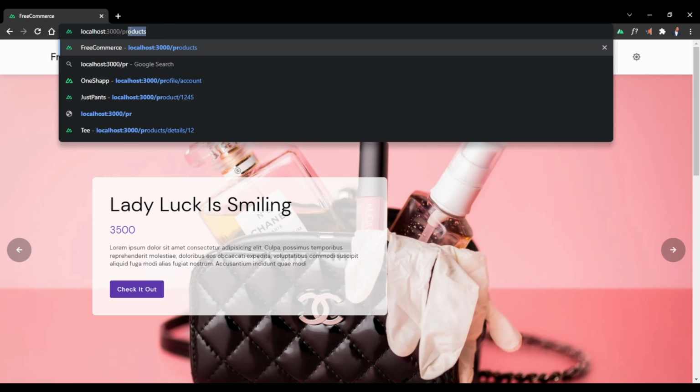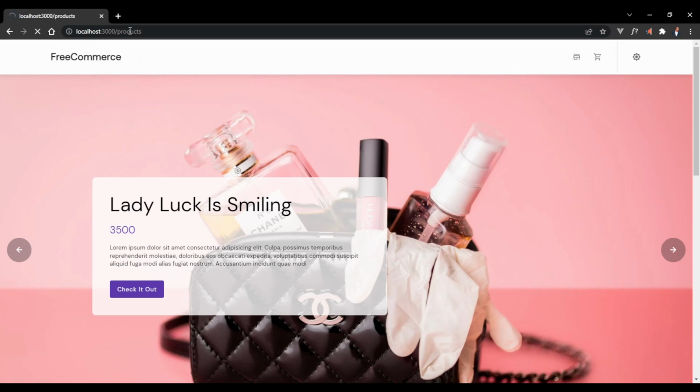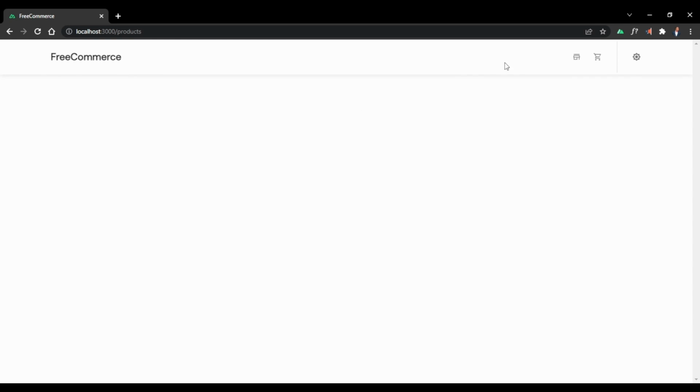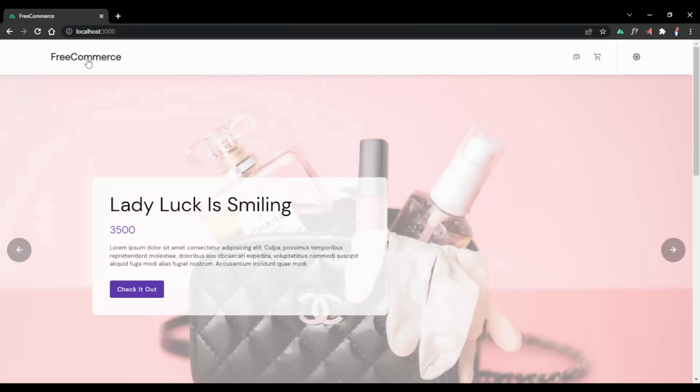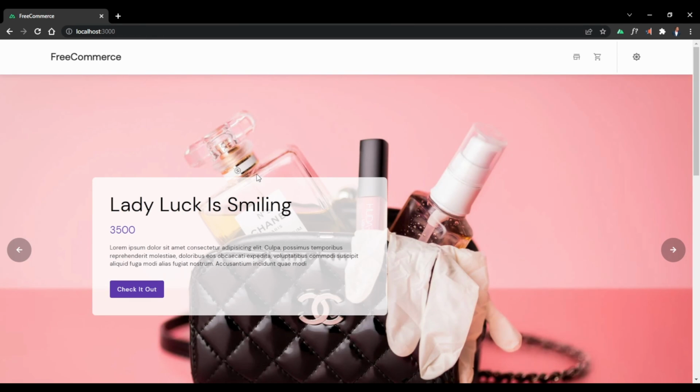So if we navigate to products, we have our navbar. If we click here, we go back to the home page. But we want to be able to click on a button and not type in products in the URL. So let's hook this button up to our products page.